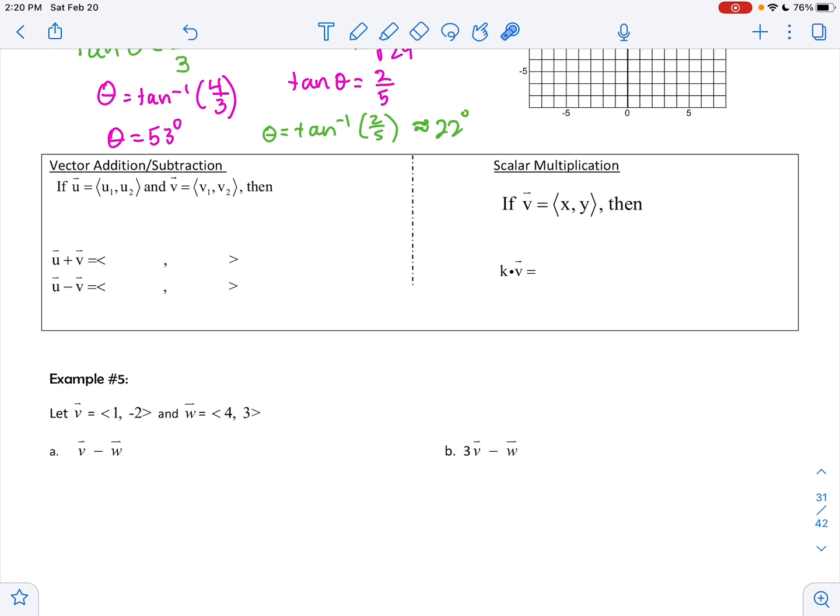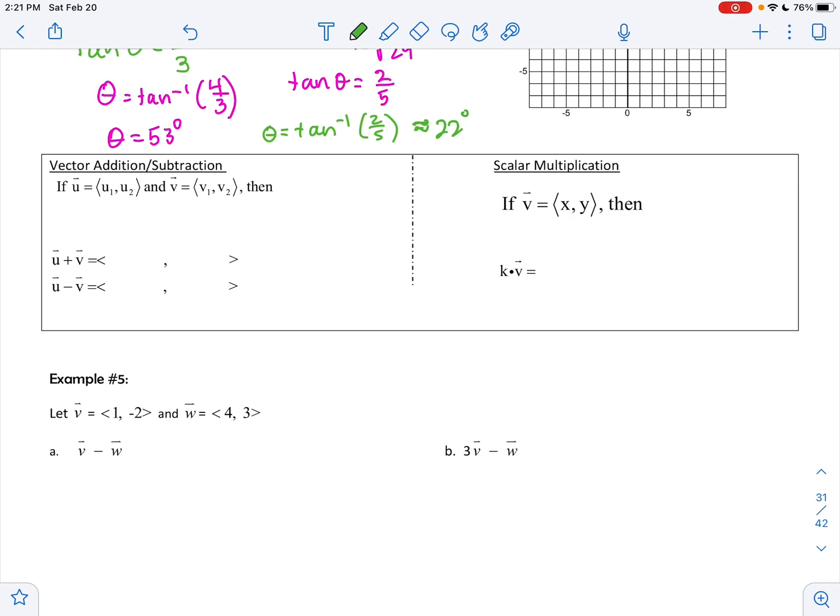So for example, let's define u as a vector written in component form where your x component is u1 and your y component is u2. So think of that as just like a coordinate point. This is the terminal point of your vector. And then you have a different vector, so think of the wind gust, and this one represents the terminal point of this vector. Together, let's see what happens when they blow in the same direction, so then the resultant vector that represents the force of the winds together would be represented by this new vector.